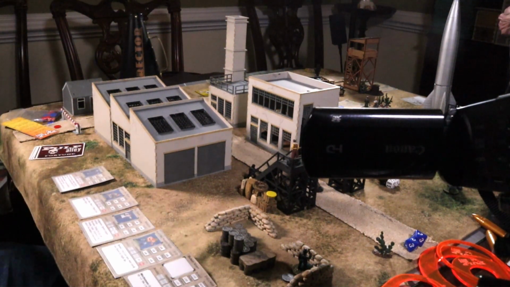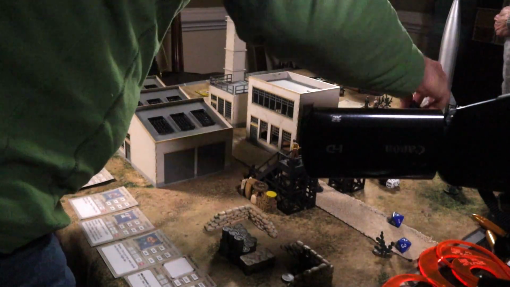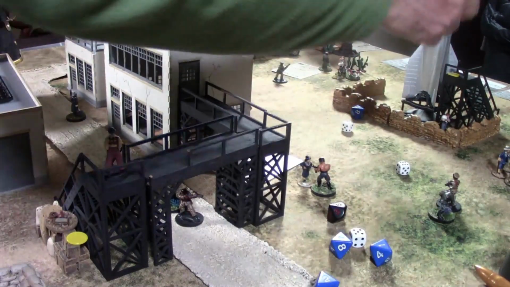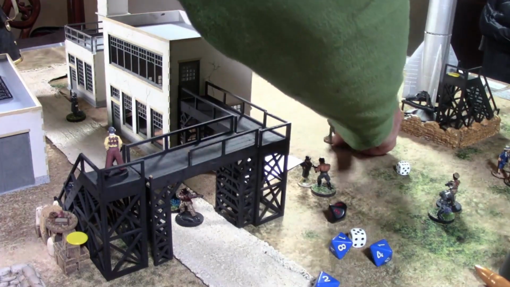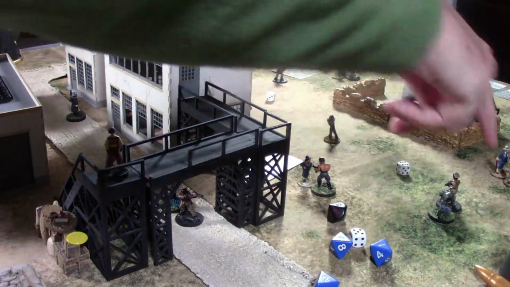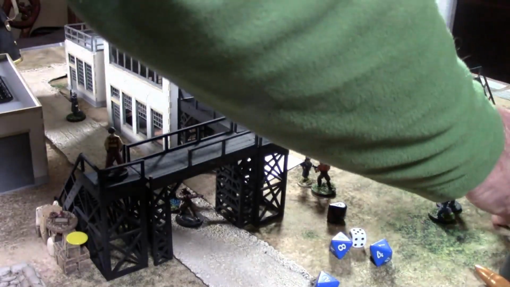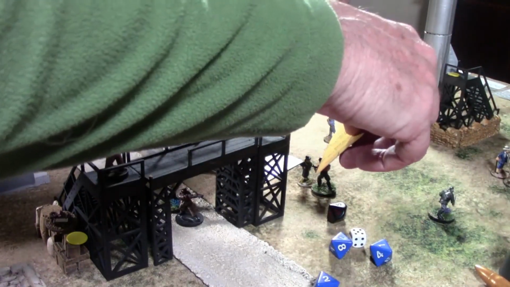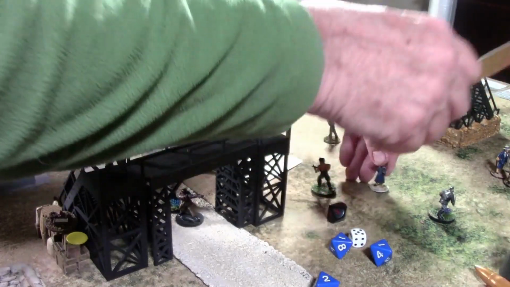Then we have to roll the direction for the wonders. This one here. Oops. He's going to climb over the sandbags and go way over here. This one here. He's going to go that way 5, right over to you. And this one here. Well, that still works. 3 goes that way.